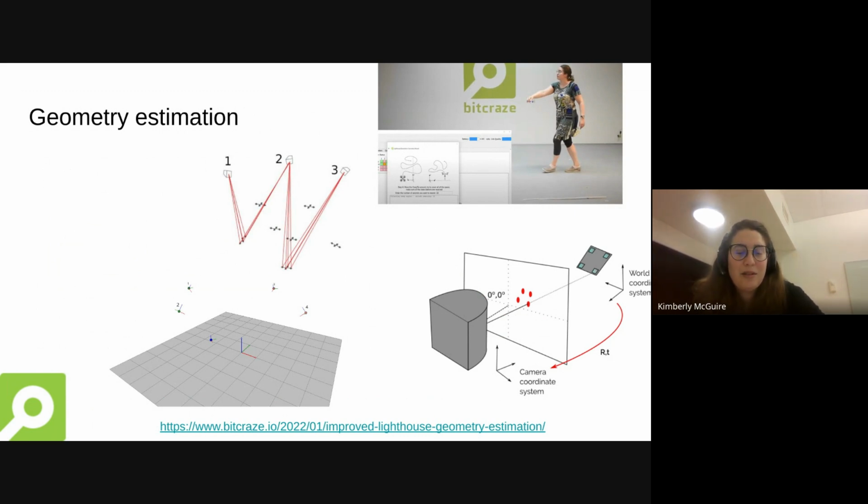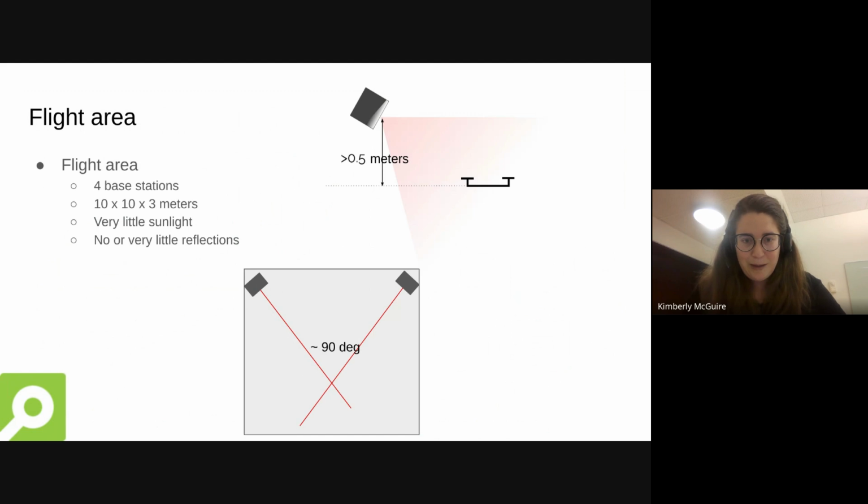We have implemented a type of geometry estimation that looks a little bit like how you would calibrate, I mean, estimate the geometry in mocap systems. So you would put the Crazyflie in, let's say, the center of the coordinate system, and then at one point you would wave it around and collect all kinds of data, similar to how you would perhaps do geometry estimation on a mocap system. This is of course not exactly the same, but it works quite nicely. But it's quite important to know where the base stations are. That is very crucial information to make them fly.